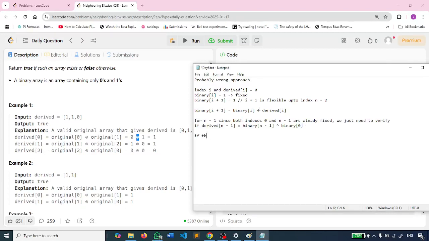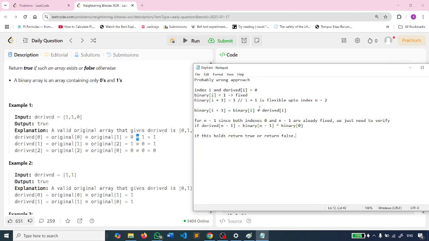If this holds, return true or return false. Okay. So as I've said time and again with such problems, you cannot just put a random approach and claim that this is correct. You have to support it with some evidence. You have to support it with proof. So we will think if this approach is correct, and if it is, we have to prove it. If we cannot, then we try to find a counter case and we think in some other direction.